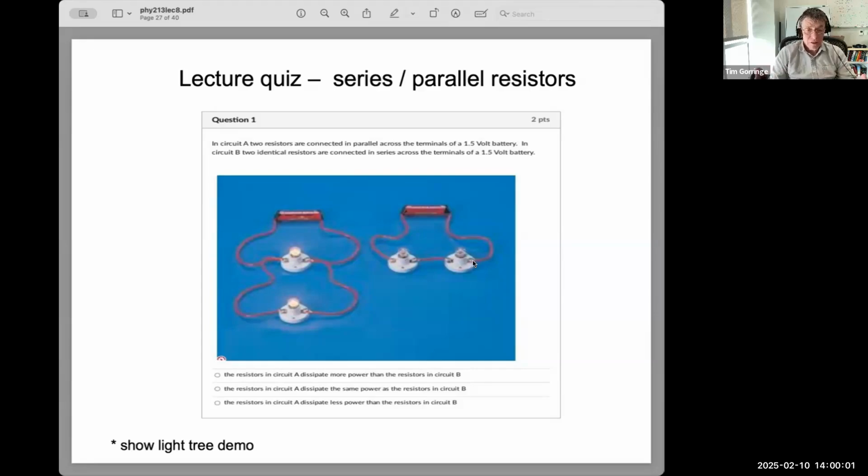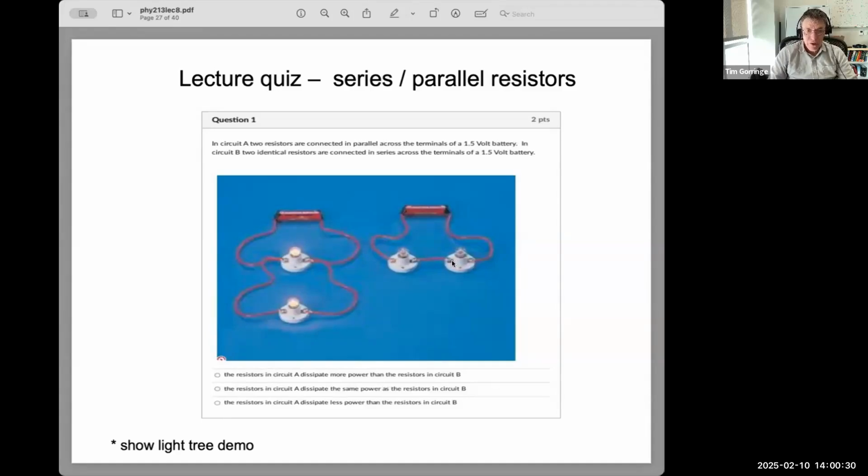Well, if the resistors have twice the voltage on the left-hand side, they'll also have, by Ohm's law, twice the current flowing through them. And they'll actually have 4 times the power dissipated in them because the voltage is twice as big and the current is twice as big, and power is current times voltage. So we expect to get 4 times as much power here.